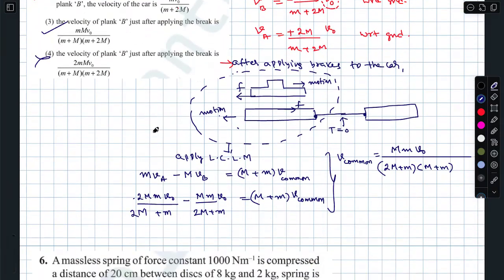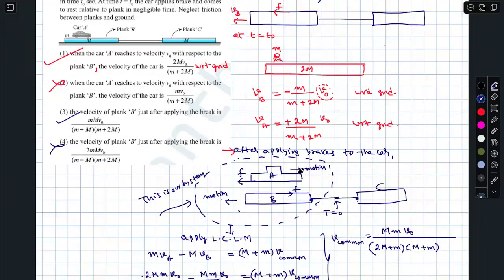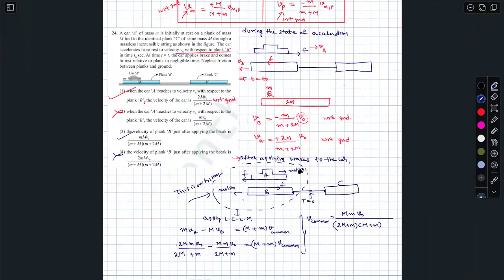Now you should take this as your system. This is our system. You may ask me why? Because tension is 0. Now it has nothing to do with the right side block C. You have nothing to do with C. Now, what is your system? It is A and B only. Because tension is 0. Any doubt? As a whole, just go through once. Any doubt? Anywhere, any step. Boys and girls. Pakka.